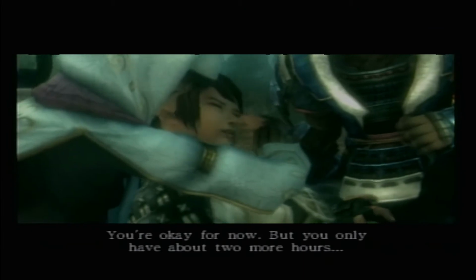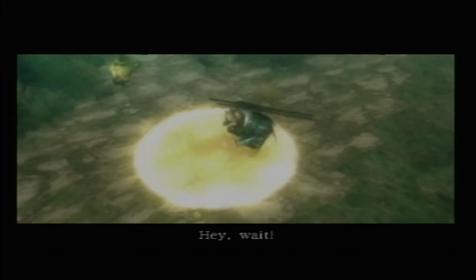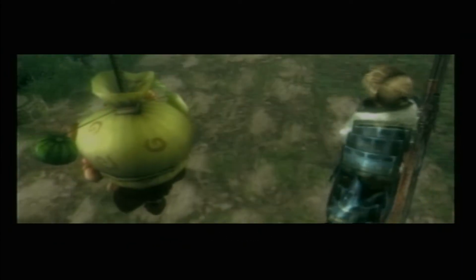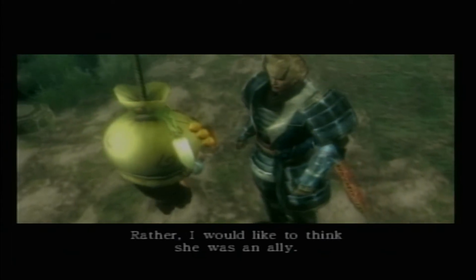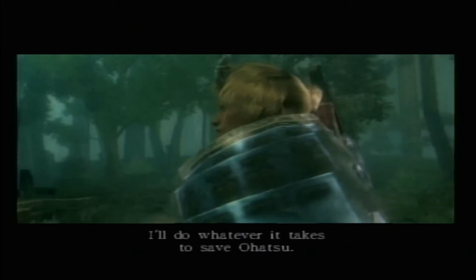You're okay for now, but you only have about 2 more hours. I'll take her with me. Hey, wait! If you care about her, come to the temple. There's no time to waste! Ohatsu! Who was that? I don't believe she was Genma. Rather, I would like to think she was an ally. Whoever she is, let's head for the temple. I'll do whatever it takes to save Ohatsu!